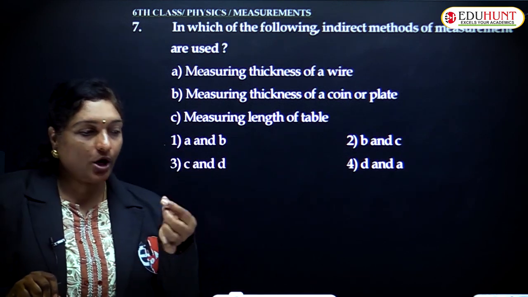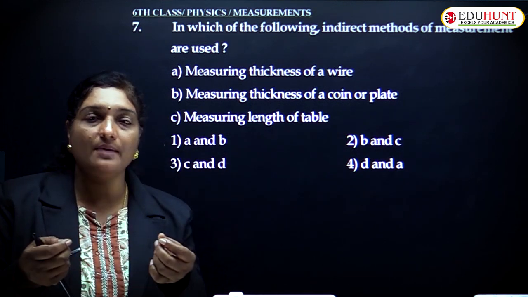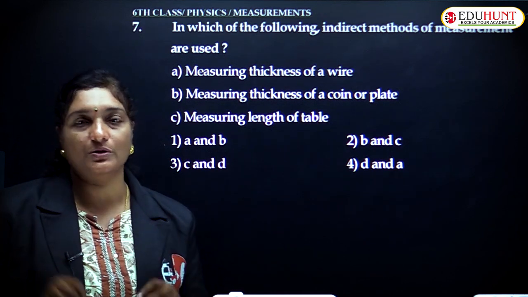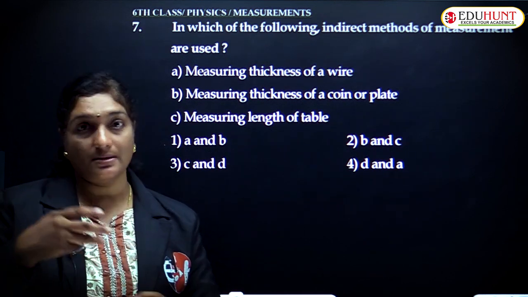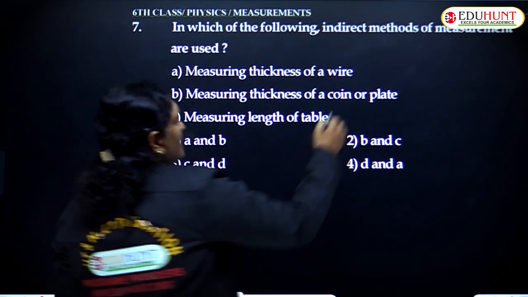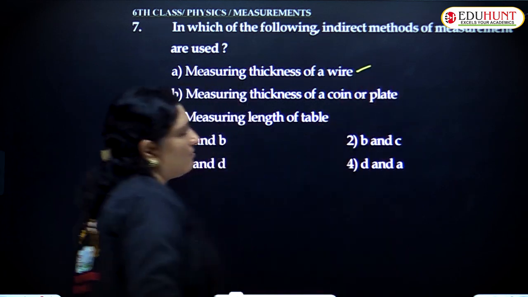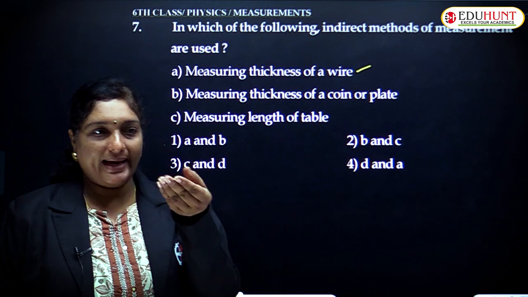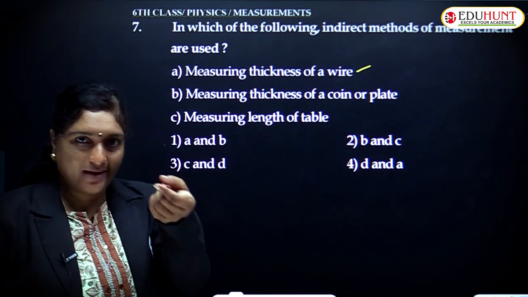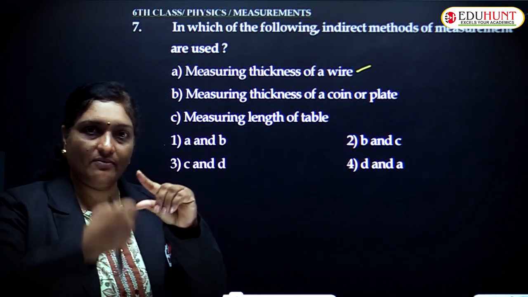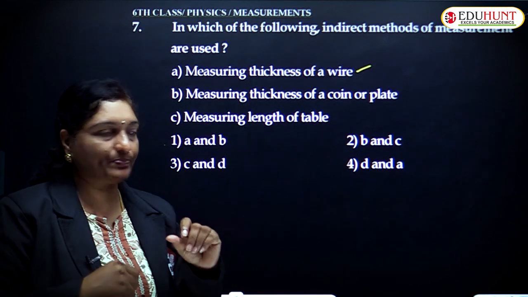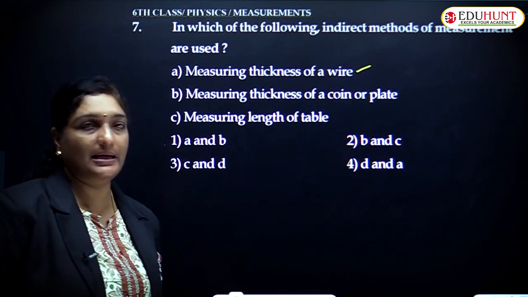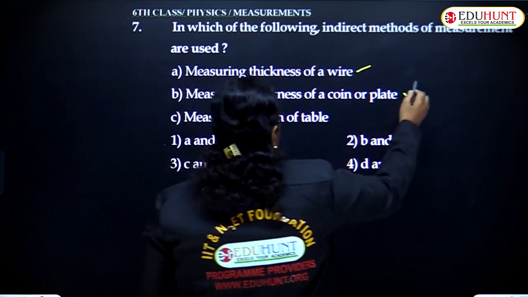You will observe, in order to measure the copper wire directly, you can't measure it either with a scale or a tape. So for this, we need to apply some indirect methods. To measure the thickness of a copper wire, you require some indirect methods. Even to measure the thickness of a plate, the thickness is very narrow, so directly you can't measure with a scale or a tape, because it is less than a millimeter. Hence, directly you cannot measure that.